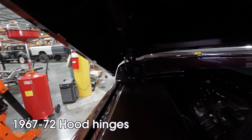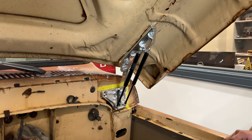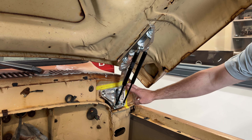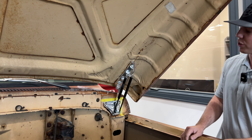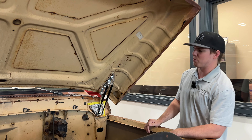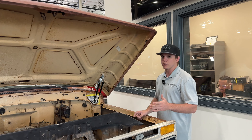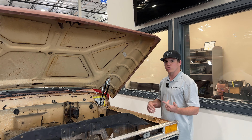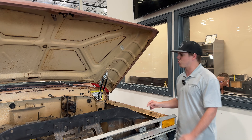Since releasing, we've had a lot of people ask about 73-79. So we basically made a new pad for the firewall. These are specific to the hood, very sturdy, all billet aluminum. We'll send them out, get orders in, and have them on the website ready for you guys to purchase. Just keep an eye out for that. Shout out Dan Maxwell, local to the Phoenix area, who does a lot of these cool trucks — he let us use this for some R&D testing in exchange for a good rate on some of these hood hinges.